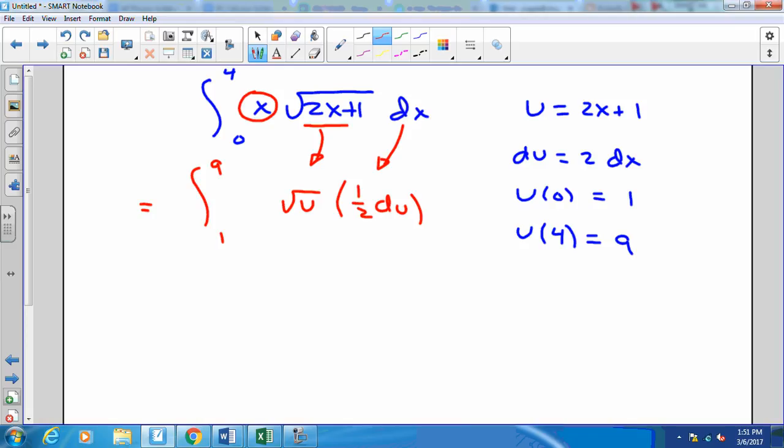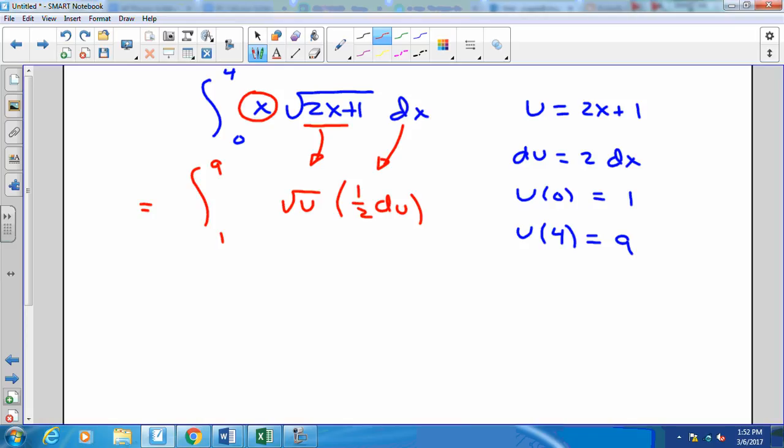Here's where I need, do you guys remember how I jumped up and down and fussed and said no mixed forms? Remember that? Can't put x's and u's together in the same integral? Here's why. I have u values now, no longer x values. If I put an x value in there, I now have two different variables going on. To which variable do these limits of integration correspond? See the problem? So we can only ever have one variable at a time.